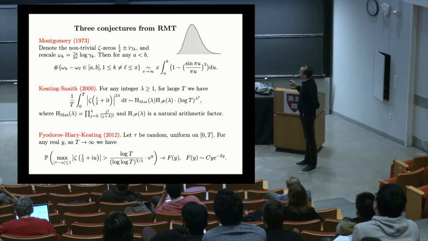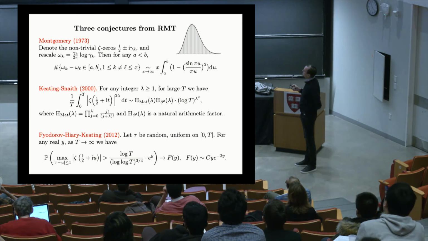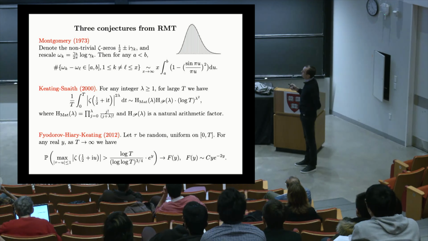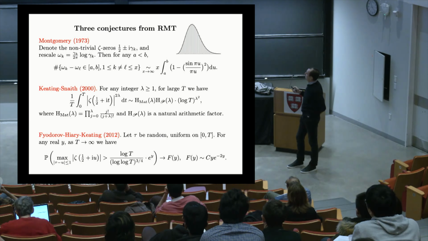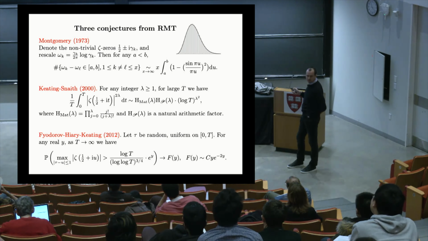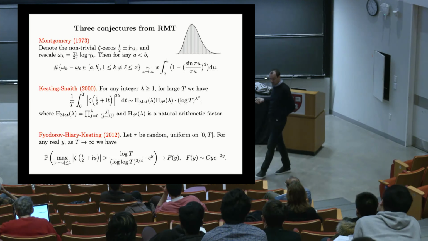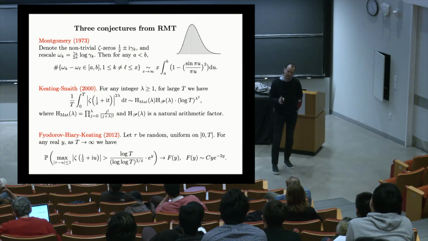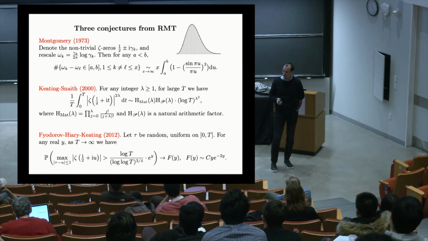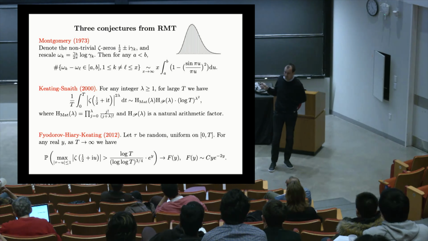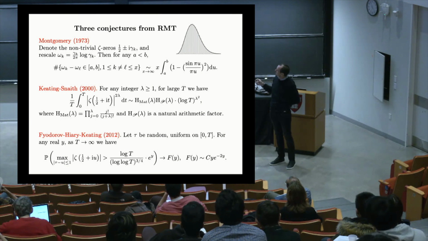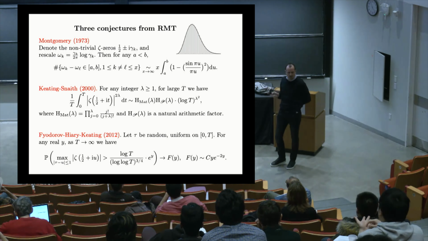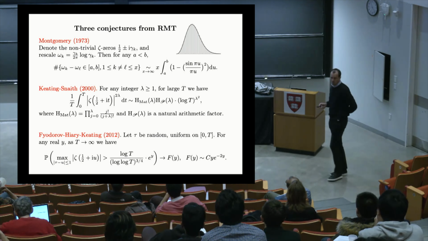Along the same line, because there is a connection with random matrices, Keating and Snaith proposed a conjecture for a long-standing problem, which is now about the moments of the Riemann zeta function along the critical line. So the problem of the moments has a long history going back to Hardy and Littlewood. They were interested in it as a line of attack for the Lindelöf hypothesis. If you know the growth of zeta is subpolynomial along the critical axis, of course it implies a bound on the moments. But remarkably, the reciprocal is true. You only need to bound the moments to prove that it's T to the epsilon for any epsilon, to prove the Lindelöf hypothesis, but that's an outstanding problem.